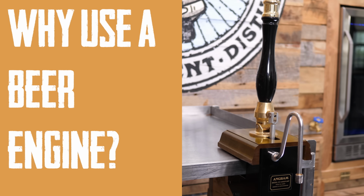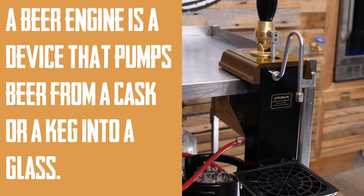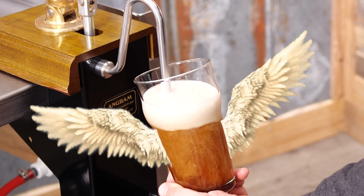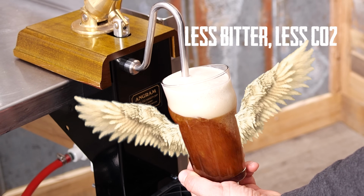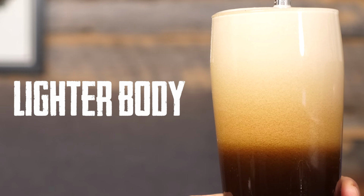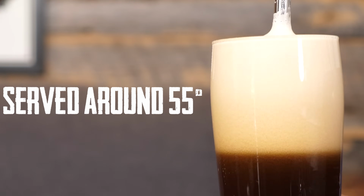Before I show you how to set it up, let me tell you why you would use one. And the biggest reason is this. The beer tastes different. It tastes almost magical. It's less bitter because there's less CO2. I mean, unless it's a bitter beer. It has a lighter body because it is only lightly carbonated. It's typically served a bit warmer.